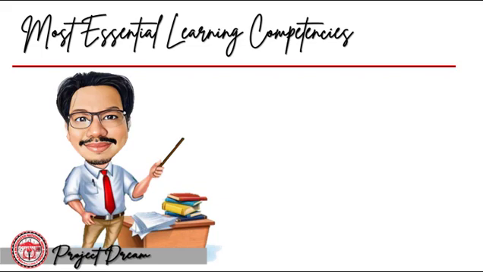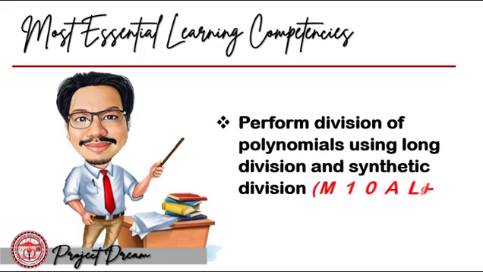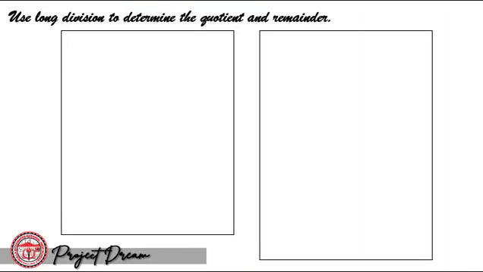Ang ating most essential learning competency for week 6 quarter 1 ng Mathematics 10 ay perform division of polynomials using long and synthetic method. At simulan natin ang talakayan ito sa division of polynomials using the long method. So how can we easily get or determine the quotient and the remainder of the given polynomials? Tingnan natin ang magiging kasagutan gamit ng long division sa ganitong ayos.